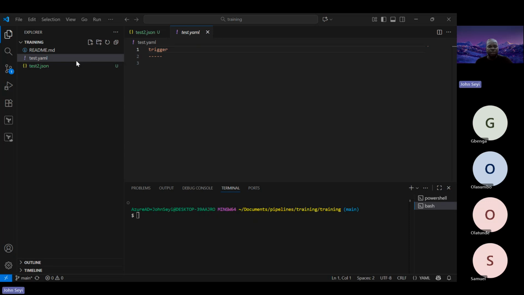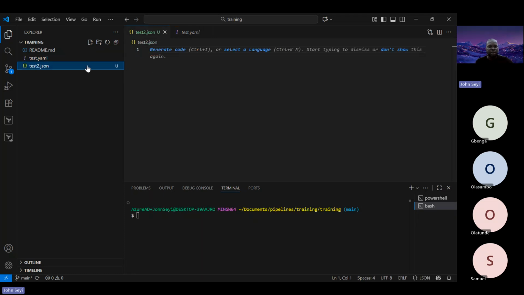Okay, I will do that on another branch. I'll just copy something that's YAML, like a sample of YAML, and also a JSON file. A JSON file has different kinds of parameters. This is not the class to talk about files, but it's just to show us the Git process and so forth. Now, I have done everything that I want to do after pulling my code from the GitHub repository. I want to push my code back into the GitHub repository.